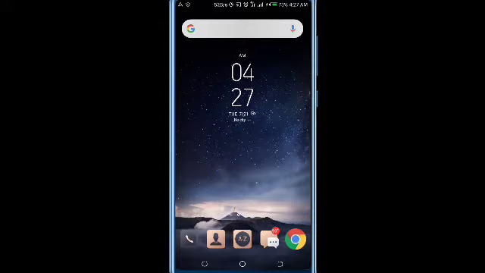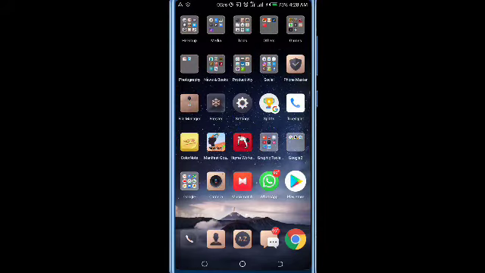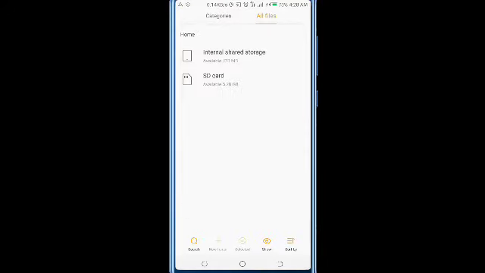All right, the first thing I have to do now, let me show you something. My file manager. All right, my internal memory, I have just 423 megabytes left. I have quite a number of gigs on my SD card. But if I want to install my applications, they will be installed directly into the internal memory.